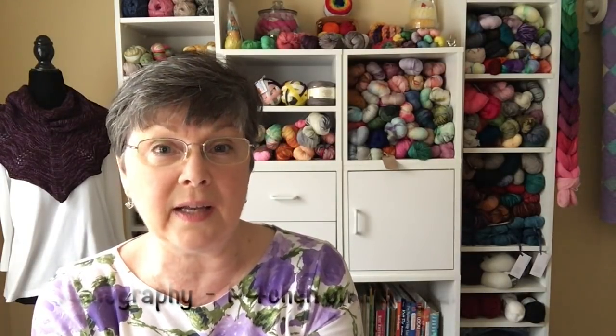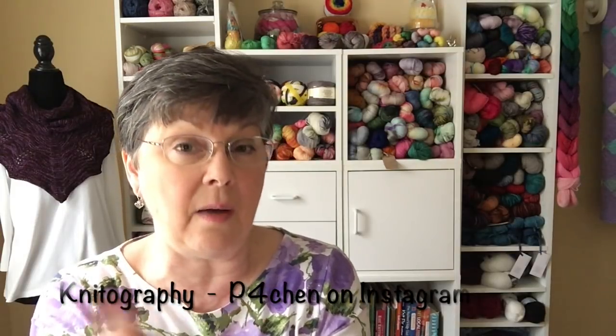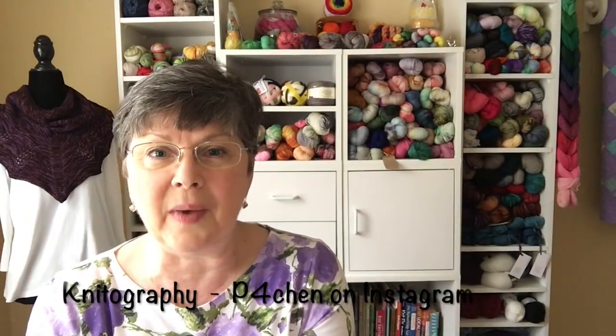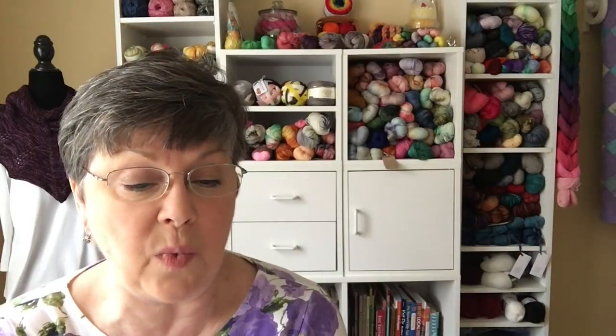But these came from Knitography, and that's Patricia Fortune on Instagram. She's P Fortune, and I'll put this down here for you. She lives in Norway and is trying to raise money in support of a little farm that they're trying to establish as a working farm. And you can learn more about that on her project website, which I will also put up here for you.